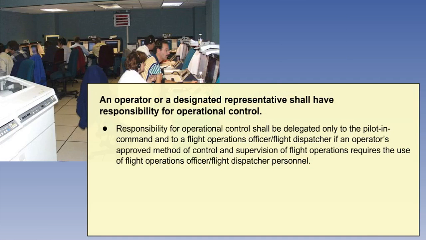In terms of operational control, the operator is ultimately responsible. However, in a large operation like an airline, the operator may not have the required technical knowledge and skills. Therefore, an operations department will be created, under the direction of an individual, the so-called designated representative. This department will usually consist of the crew and operations personnel, including operations officers and flight dispatchers.